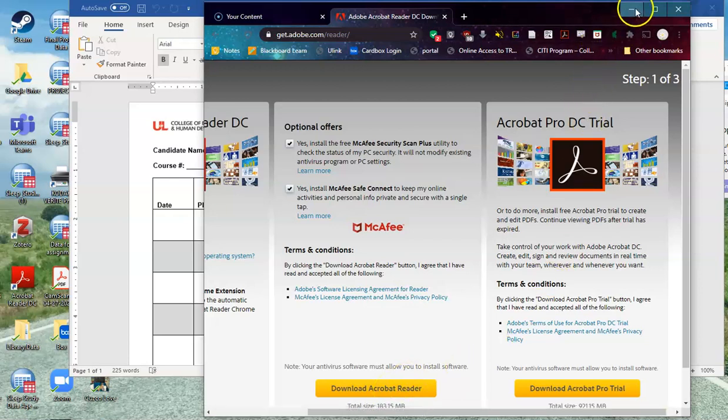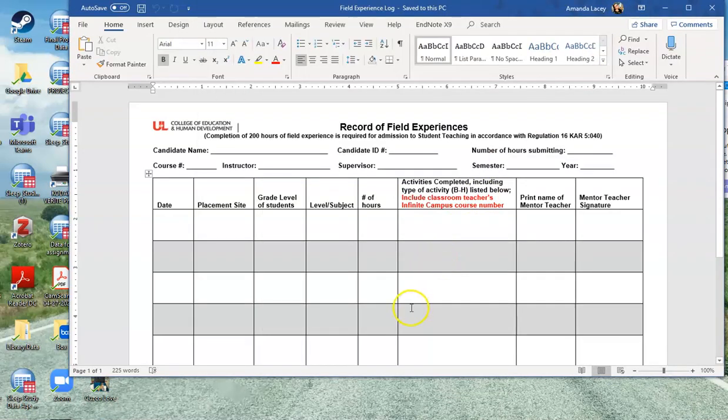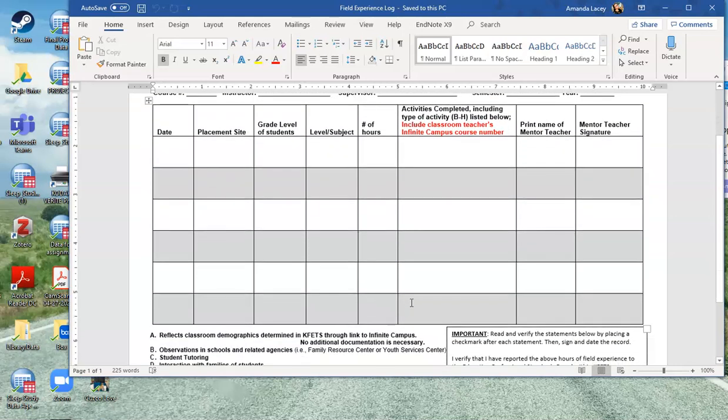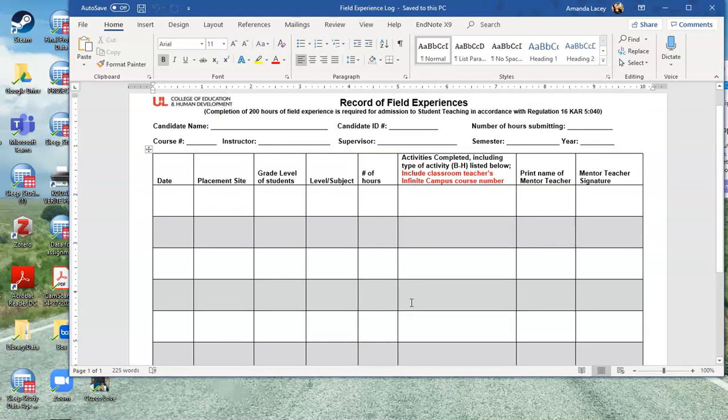So once you have both programs, you're going to have your Word document open. So you have it, and then you're like, okay, everything in my Word document is complete. I just need to send it off to be signed, or maybe you got a Word document that needs to be signed. So the first thing you need to do is save it as a PDF.